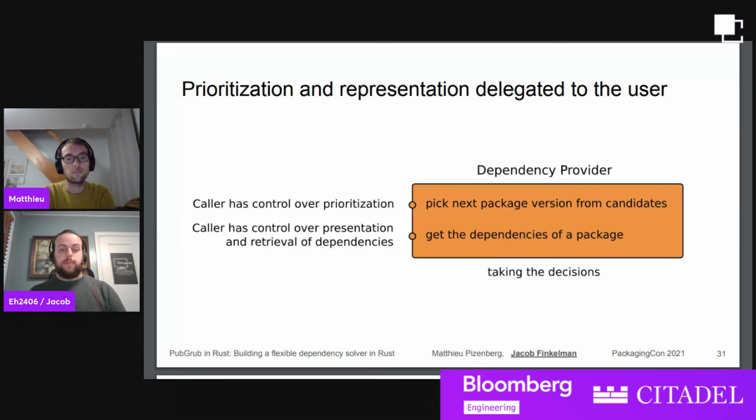By making this flexible, a user can provide their own form of at least local prioritization, by picking candidates that, for example, are in a lock file first, or that have the fewest number of versions available, or that have the fewest number of dependencies for the version they're going to select first, whatever they want to optimize for. By picking the dependencies, those can be stored in arbitrarily complicated formats or can have slightly different semantic meanings from the ones that our library interprets them as.